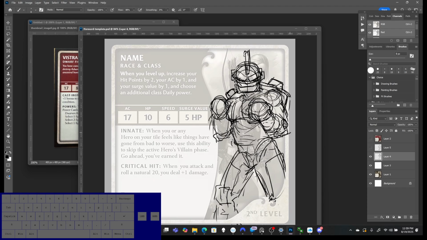I feel like I almost need to start him off a little bit thinner, and maybe this part is a bit more pistons and such.